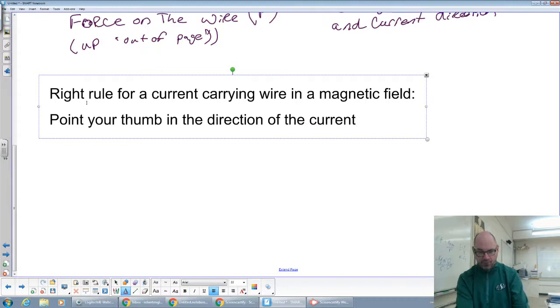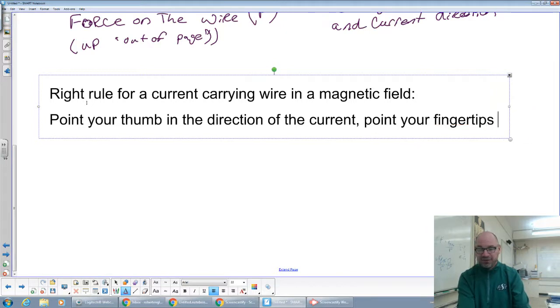Point your fingertips of your hand in the direction of the magnetic field.